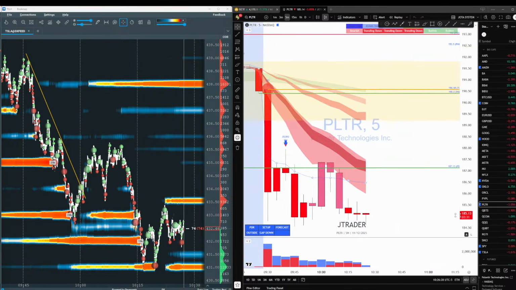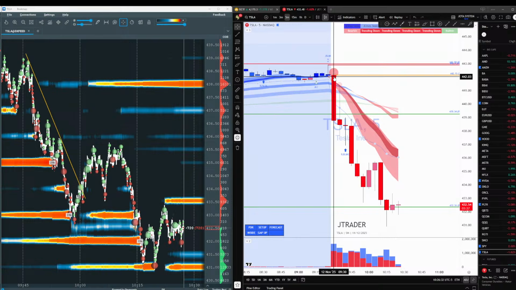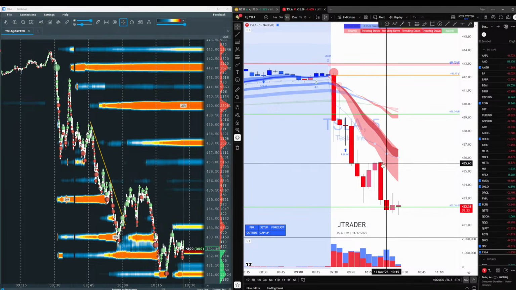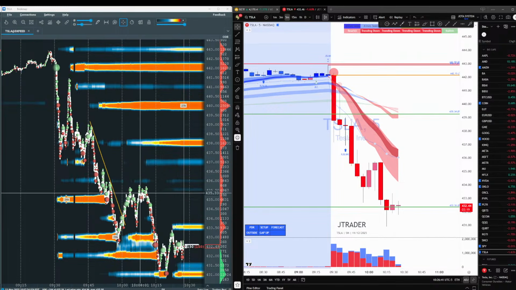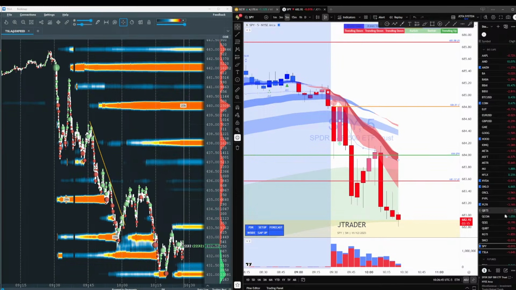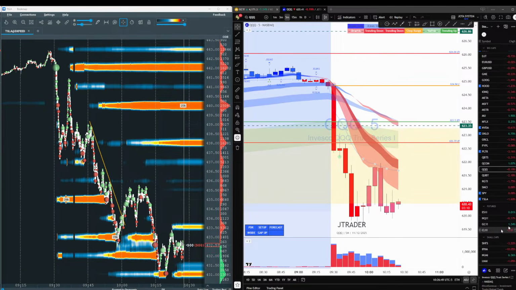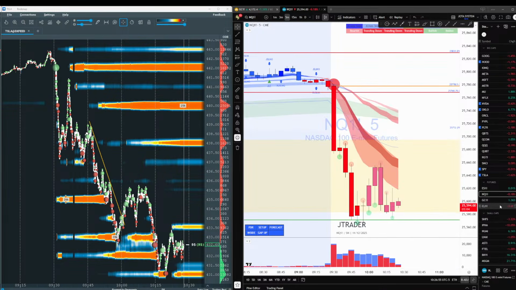So we had PLTR that we didn't have in screen share. We had Tesla over here in screen share with a short play. Over here we had the pullback, stood below the J-Lines band. You can see a few bars, then it fades again. So we're looking for the 430. SPY over here fading. QQQ came down pretty good, about 5 points. That's the major play. You can see over here QQQ. This is the short play.